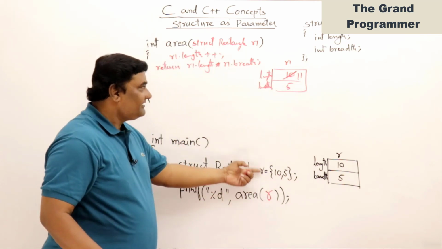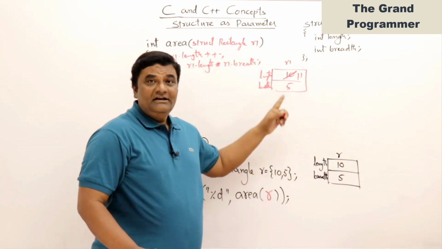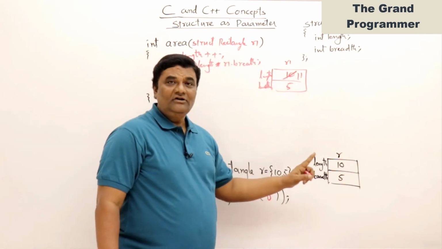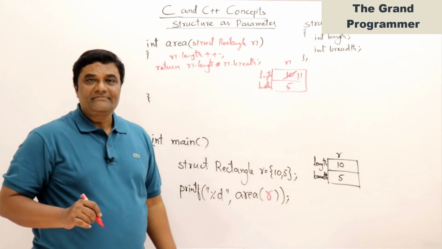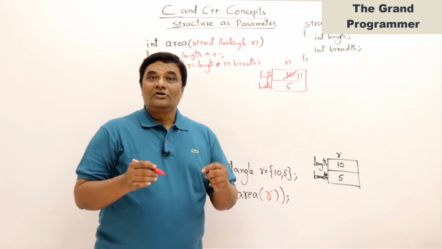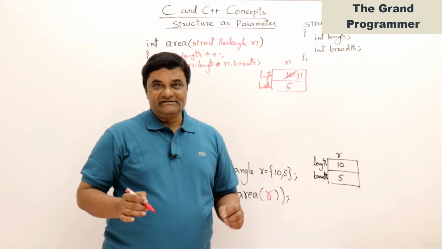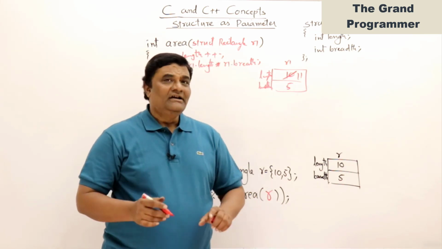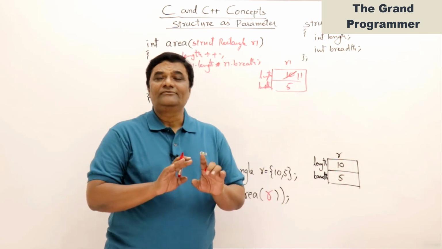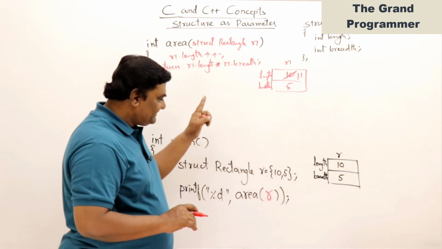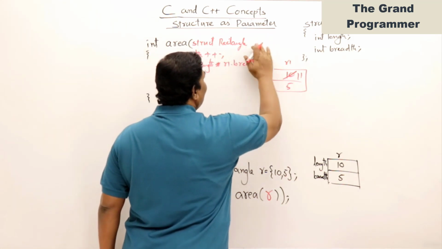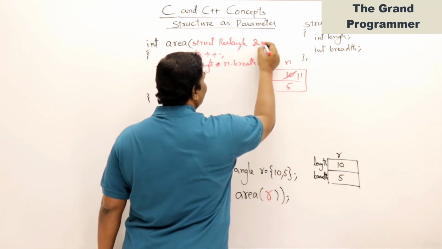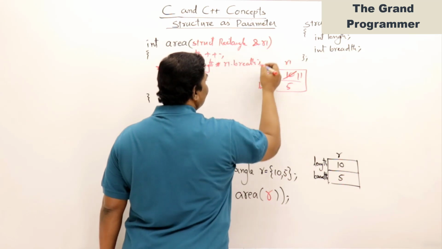This is the actual parameter and this is the formal parameter. If you're making changes to the formal, it will not affect the actual, right? This is one thing. Now next I will show you call by reference. For call by reference, I don't have to do much. It will be the same thing, and the only thing I have to do here is write ampersand R1. Now this is a reference.